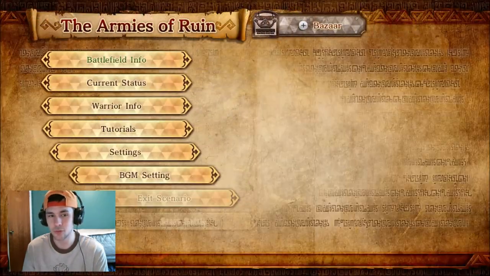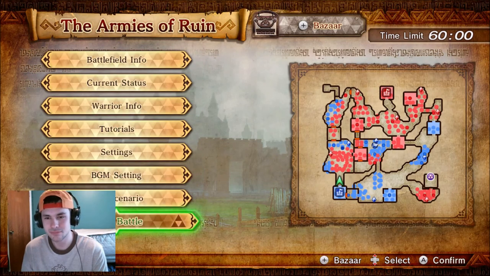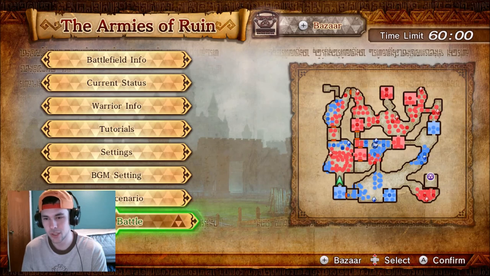Alright, after this Lord of the Rings opening, Armies of Ruin. So pretty much we've got this menu here. It's really tutorial settings, where your info is. It's got a map that's a little interesting, but pretty much nothing really on this page that I think is of any value to us right now, because it's really straightforward. So let's get right into it and start battle.